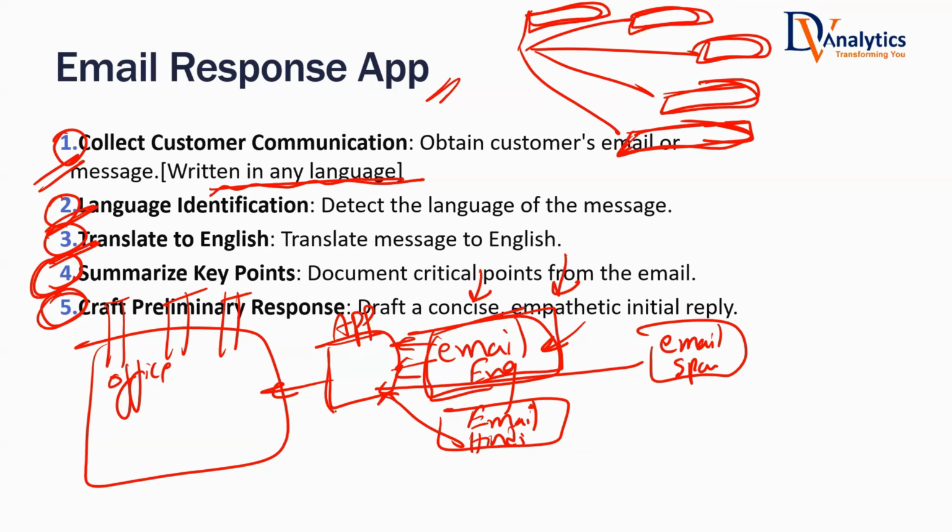We want this application to write a response in such a way that the user has to feel, oh yeah, somebody has sent me this email. The user should not feel that the response came from an app. The user should feel that the response came from a particular person. So you come to the office maybe a little late, you see all the responses the app has sent, since it has summarized the key points. Whenever there is a critical issue, we will catch them and try to follow up on those. If somebody is praising you, then fine, we will ignore that.